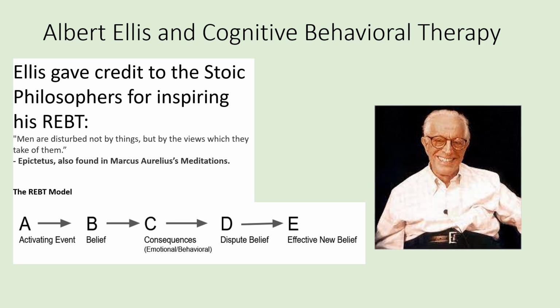Okay. So if we think about how this might work, let's say our activating event is you're just walking down the street, taking a walk, and you see a friend on the other side of the street. So you wave to your friend, but your friend doesn't wave back. Now, what beliefs might you form on the basis of this event? You might form a belief that, well, maybe my friend doesn't like me. Maybe something's happened and there's a rift between myself and my friend. Maybe my friend hates me.